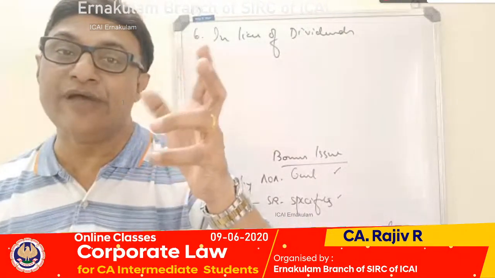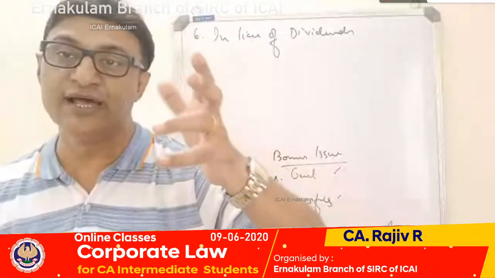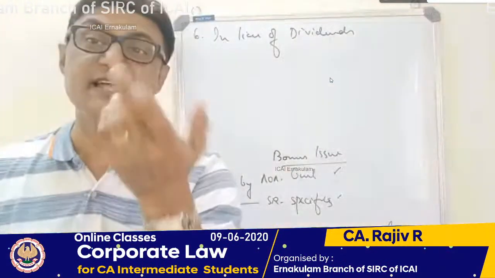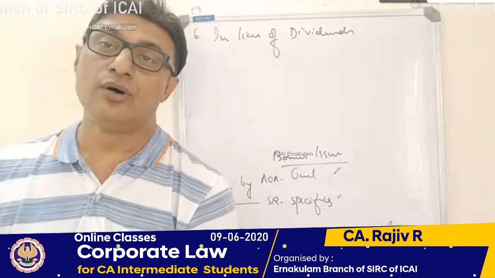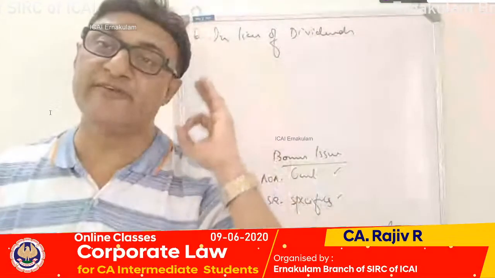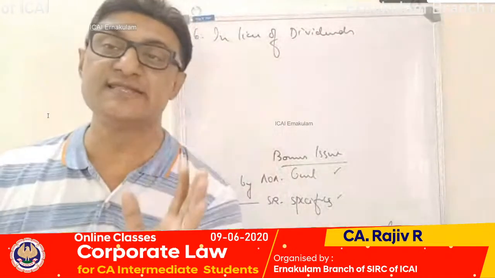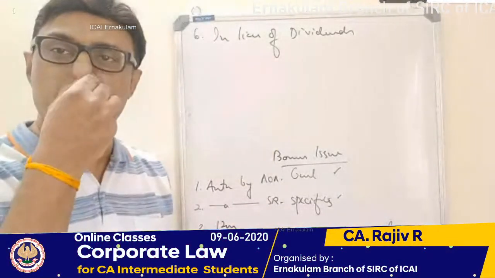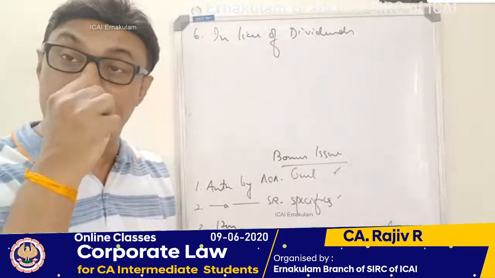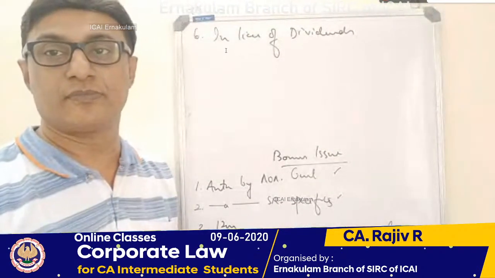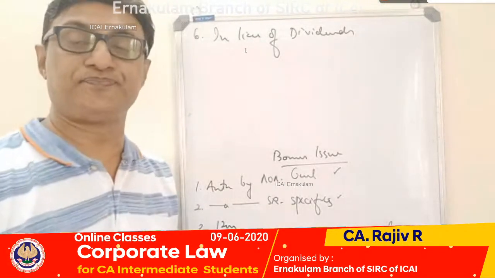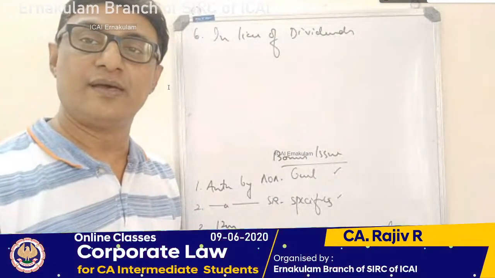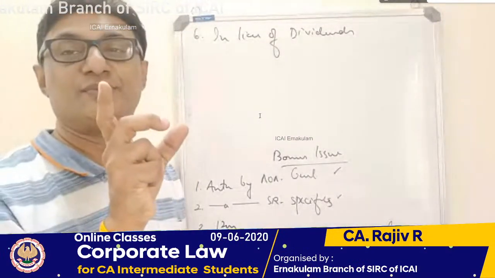So, when you say no company shall issue bonus shares in lieu of dividends, which dividends are you referring to? Because in the first case, you will agree with me, there's nothing wrong. 25 years consistently this company has paid dividend, maybe 1 or 2 years as a default. In the 26th year, it's not able to, it decides to make a bonus issue. I don't think that is objectionable, that is fine. But if a company is errant on dividends, so it should be past dividends. But then you may have to amend the provision accordingly. And that amendment will make it complicated. That's why perhaps they are not doing it. So which dividends are we referring to?